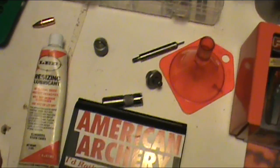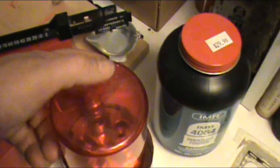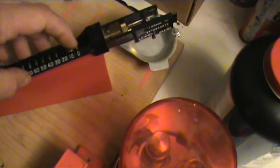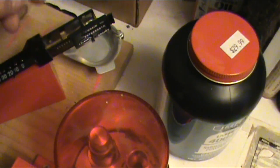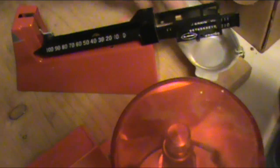Some of these shell holders will accommodate different calibers of brass. And what else you would need, of course, in that kit comes that scale. Like I said, this is a balance beam scale, magnetic. Your powder goes in the front, in the tray here. You adjust, this has got a ball. I don't like this scale that much, but if you're doing 40 grains and you had to do 48 grains, you slide this scale, there's some numbers on the side. You put your powder in there, and if it comes out to the right grains, it'll balance out.